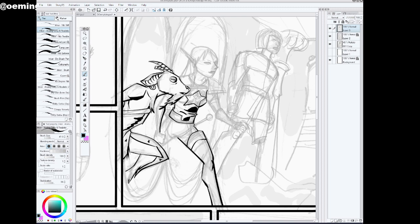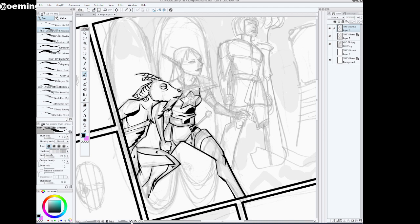With enough planning ahead of time, you can really make your page go easy for you. Set yourself up for success by having some idea of what you're doing beforehand. This is something I often fail at, but I strive for it, you know. Maybe I should have done these figures, figure work, with my pen. Pardon me. That might have set me up for success even better. But I was feeling impatient. I wanted to record something today, and I only had so much time and all of that. So I was like, all right, just jump into the deep end of this.